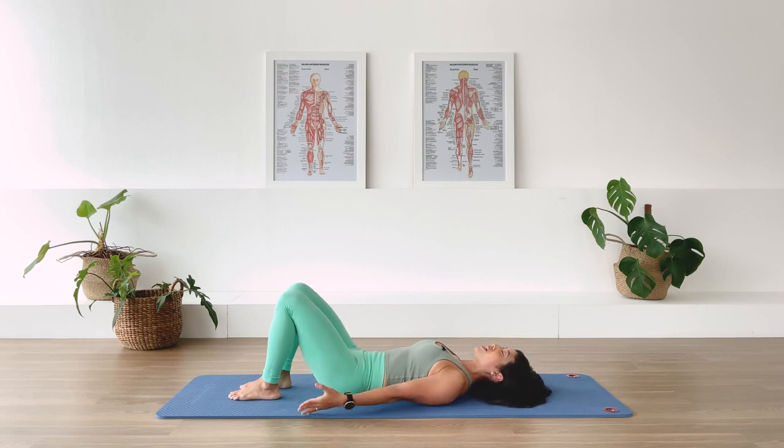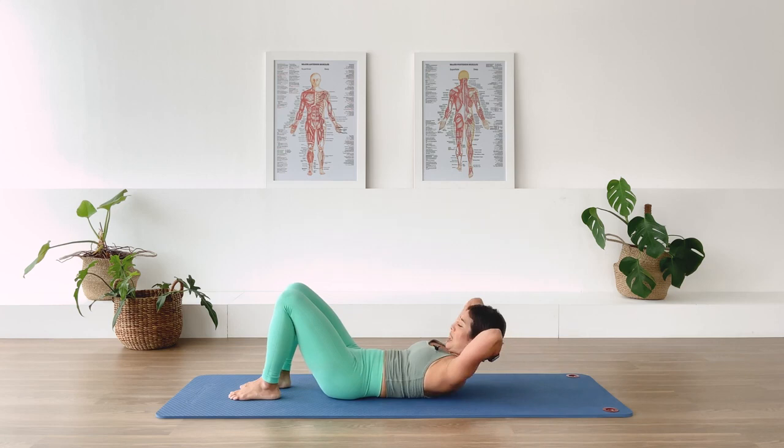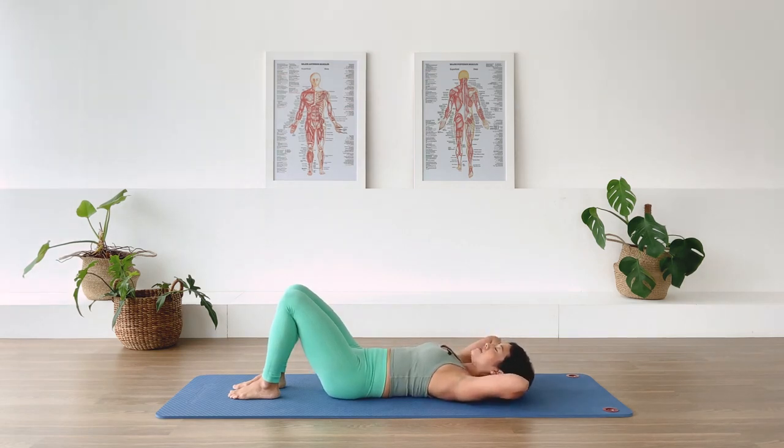And then we circle the arms, interlace the fingers, place the hands at the back of the head for our chest lift here. I want you to firmly press your feet down to the floor and have a sensation that you're dragging your feet towards your pelvis to activate the muscle of the back of your thighs. Elbows off the floor, we inhale.